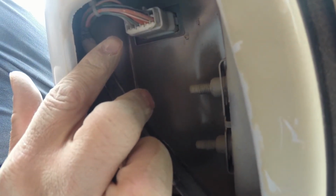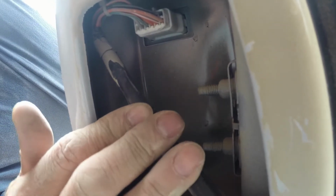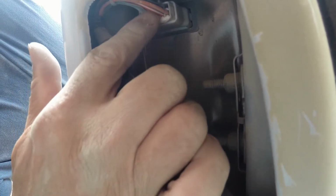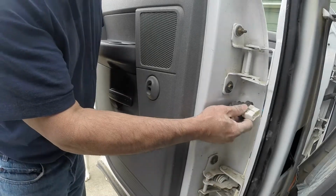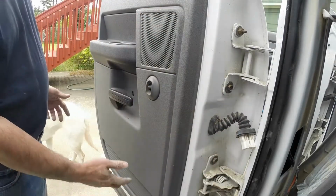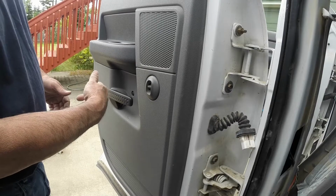Okay, so basically this is just to show you where the cable comes in from up the B pillar and then into the body, and right here is where it connects to the other side, where it goes out to the door. Now it's a little cramped in here and the edges are real sharp, so I'm going to go ahead and take apart, disconnect this connector off camera. Okay, so we have it disconnected here, and next thing we're going to do is take off the door panel and get to the back side so we can pull this through the hole in the door.